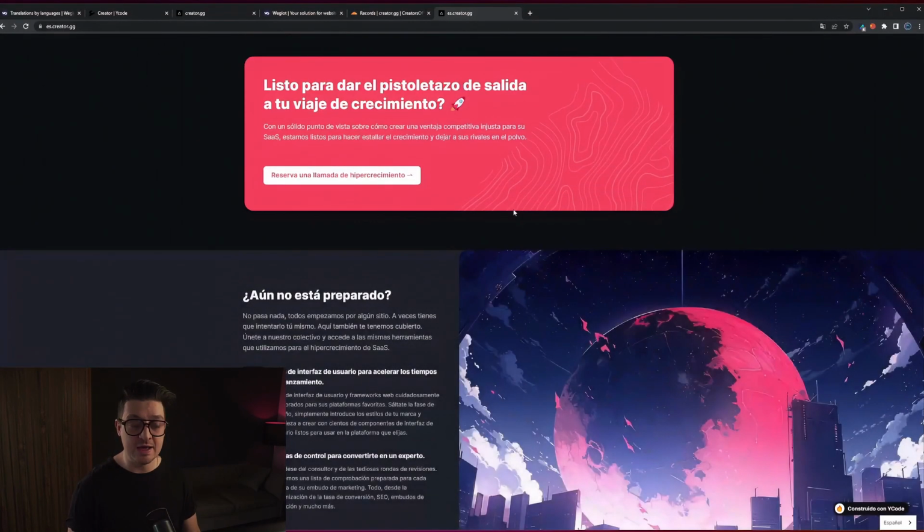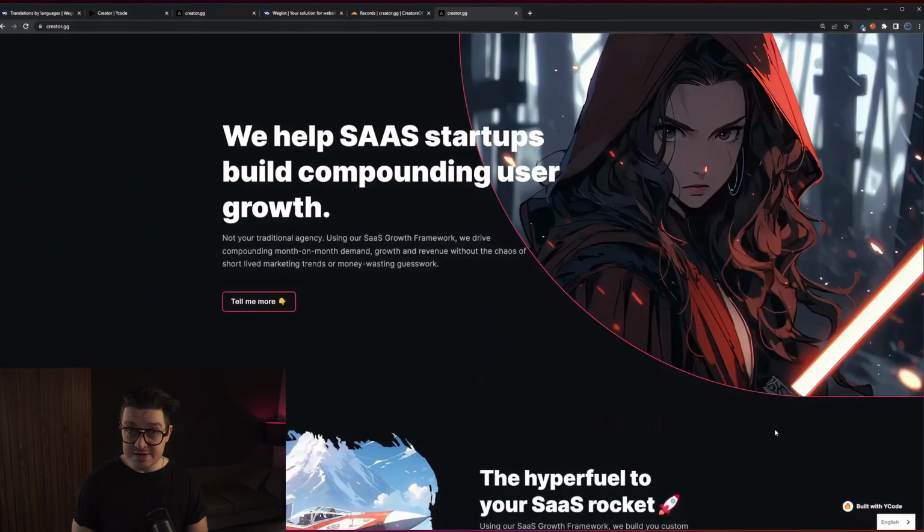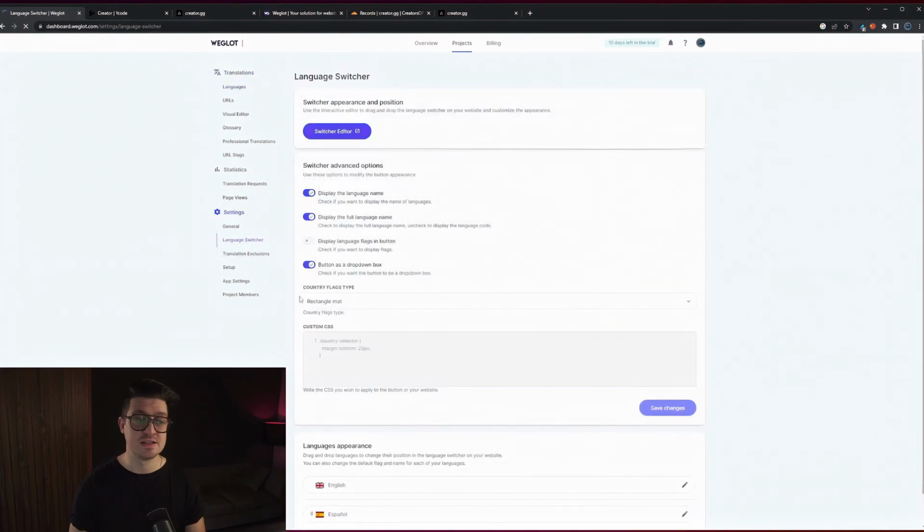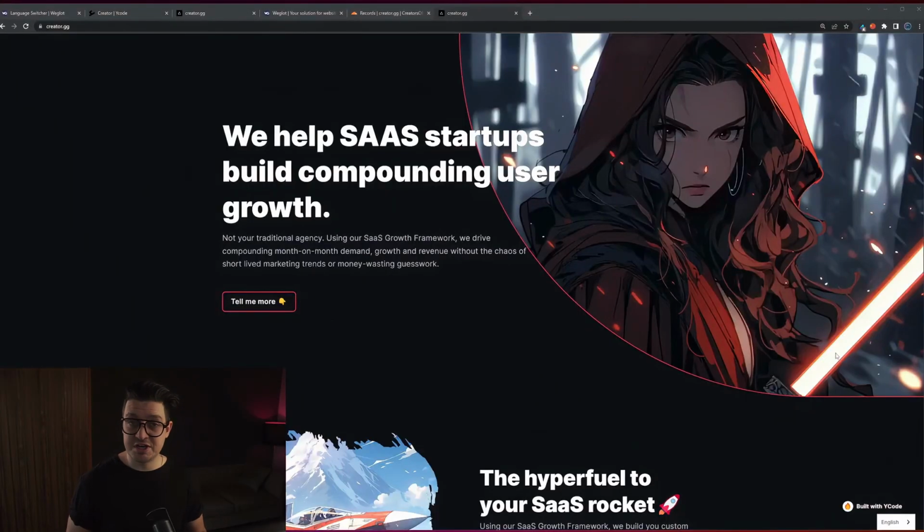Any page that you've put on here that gets picked up by someone visiting it will automatically be translated by Weglot. You can also see that it's added a little toggle at the bottom right with your language. From here, you can easily switch between the two languages that you've got. You can customize this toggle either by adding some additional code onto your website or by simply changing the language switcher options inside of your Weglot settings. All of this can be done without having to add or edit any code if you want to. And that's pretty much it. A complete website translated in minutes without touching a line of code on the platform of your choice.